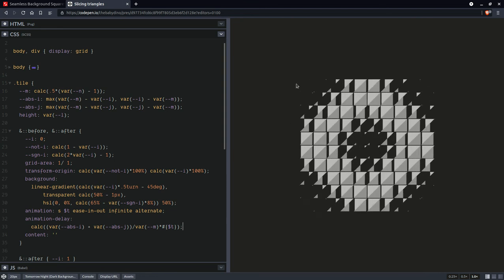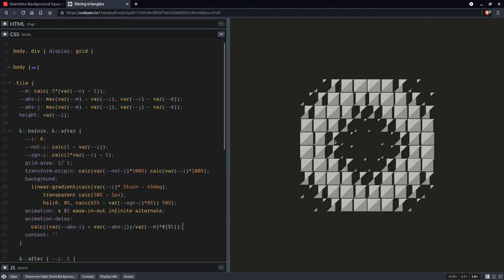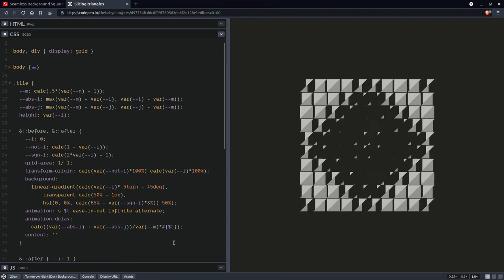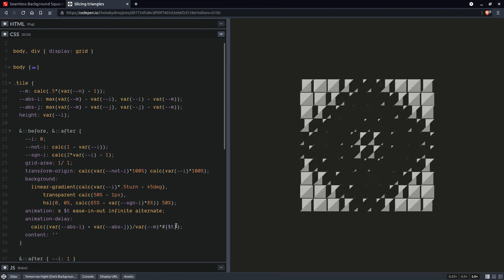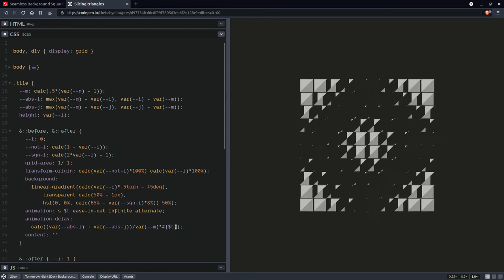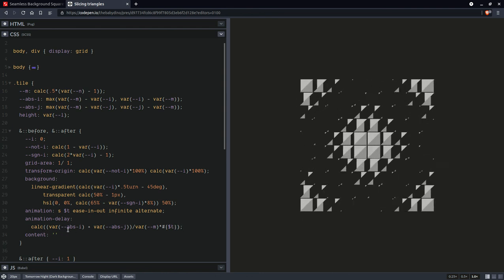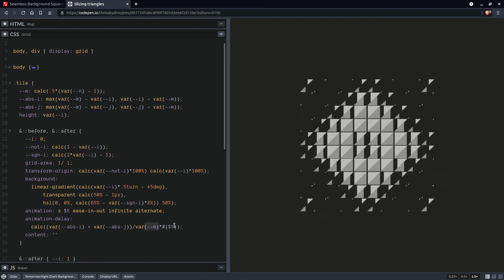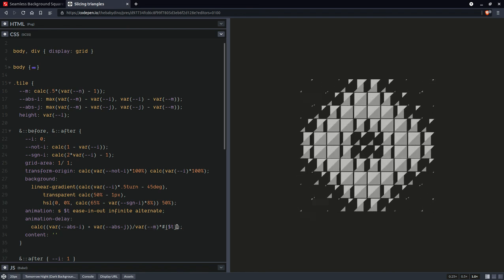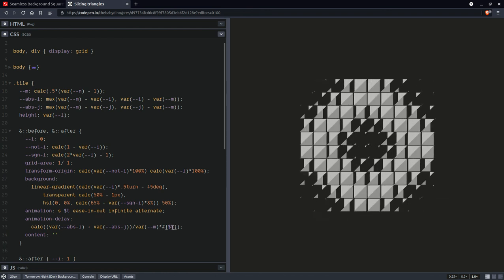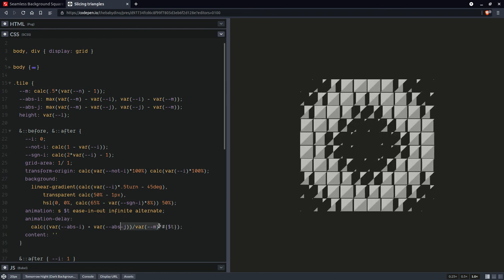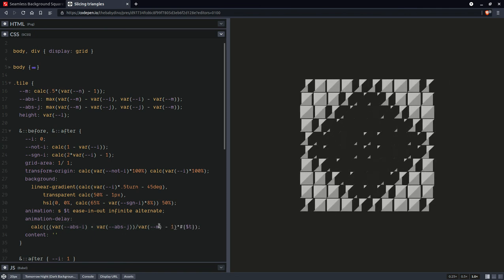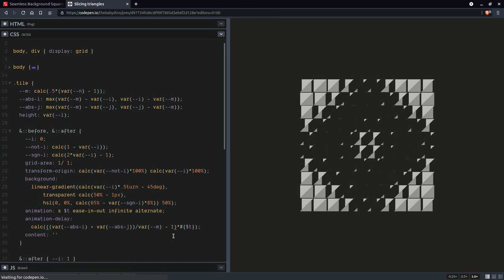Okay, but as you can see, we want for all the tiles the animation to be started at the very beginning, and that means we can subtract an animation duration from this to make all the delays negative. But that means that if we subtract t, so if we add a minus t there, we can bring that t out. So we can bring out that t, and we're going to have that minus 1.